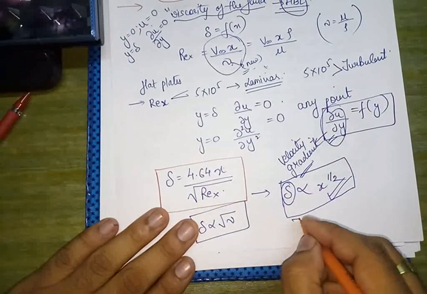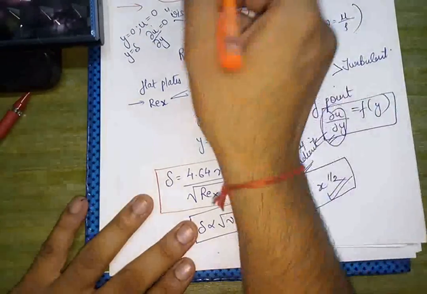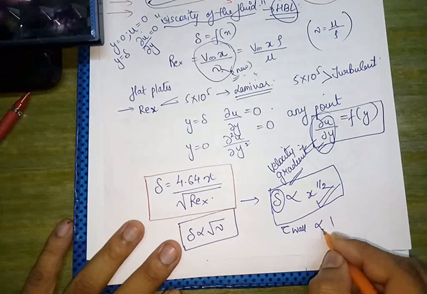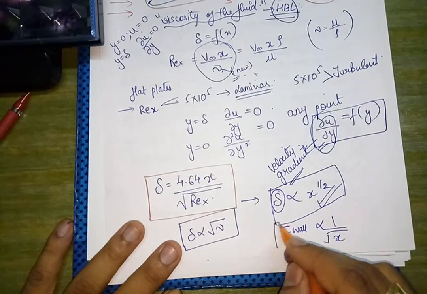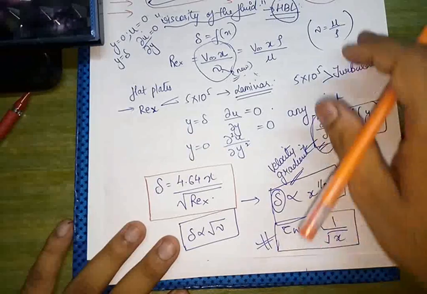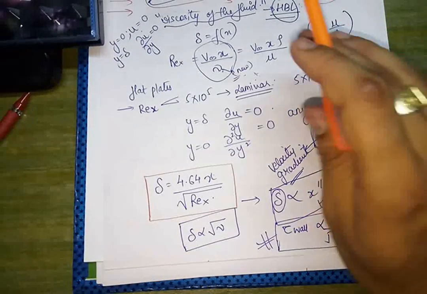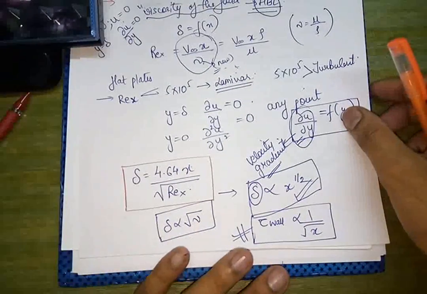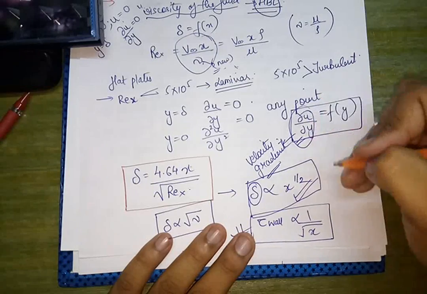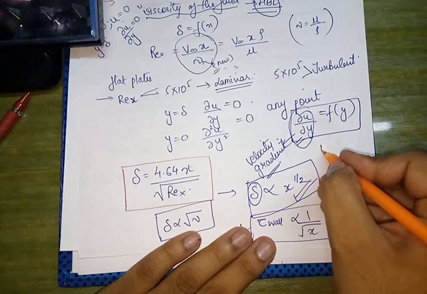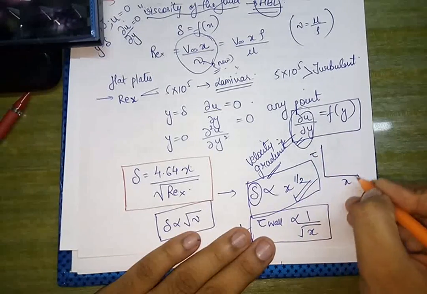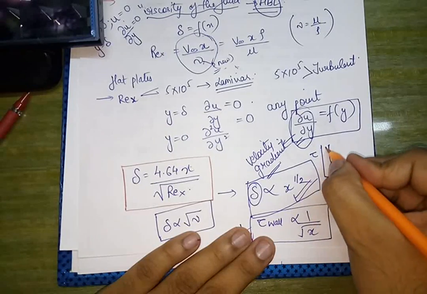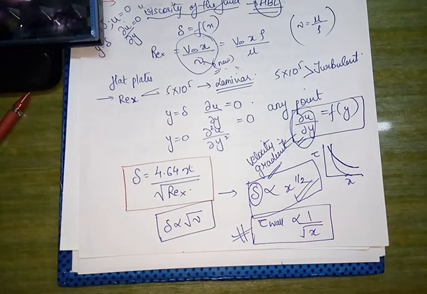Okay, अगर tau की बात करें, tau of the wall, tau wall मतलब wall shear stress, जो यहाँ इसके wall पर जो shear stress लगेगा that will be inversely proportional to 1 upon under root x. तो जैसे जैसे x बढ़ता जाएगा आपका tau क्या होता जाएगा, कम होता जाएगा. तो अगर हम एक छोटा सा graph बनाएं between tau wall और x के बीच में, तो हमारा क्या graph आ जाएगा. Sorry, ये join नहीं होगा, ये graph आ जाएगा हमारा, क्योंकि inverse proportion graphs हमेशा curves आते हैं, hyperbolas आते हैं.